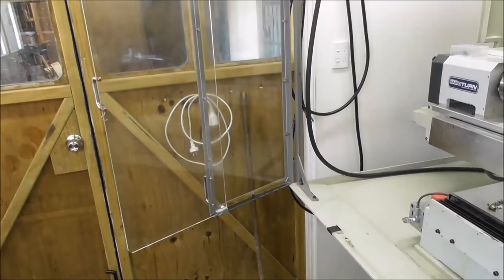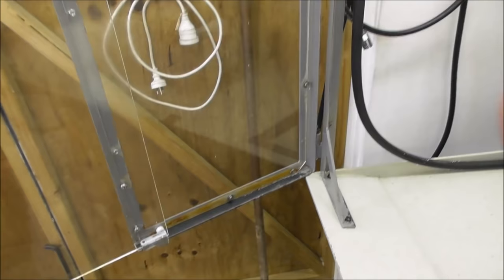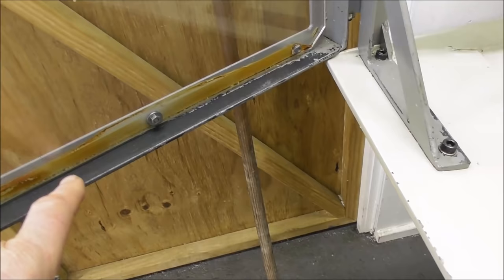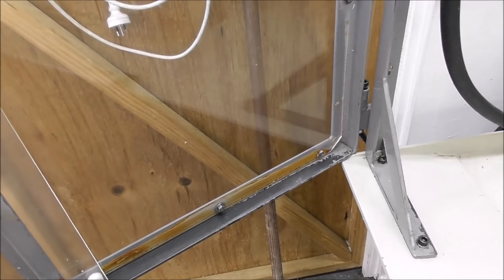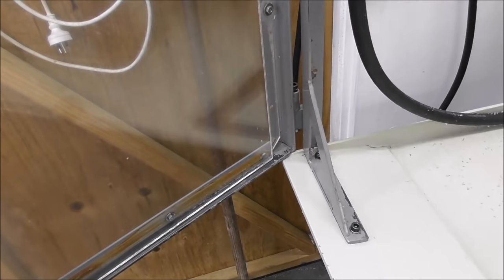Here's another really good example why ordinary one-pot mix aerosol paint doesn't work. It looks great to start with. But look down here where it's got oil and coolant sitting on it. It's right back to the bare metal. I suppose one good thing is it's not going to rust. It's either coated with coolant or oil and no paint, or it's coated with paint. So you could argue that it's not the worst scenario.